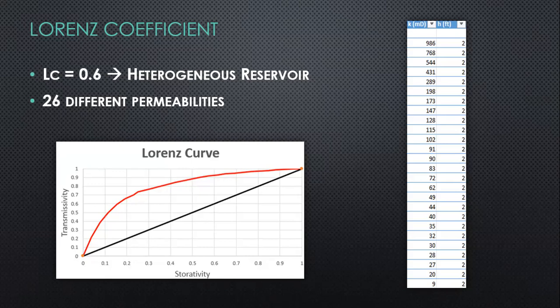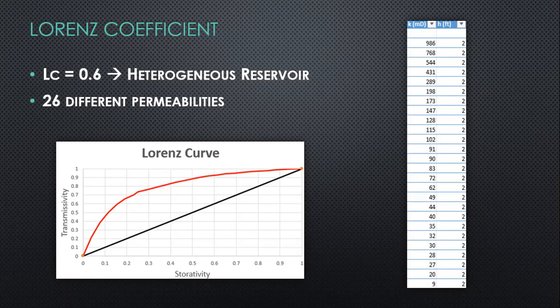So we will enter all the data into an Excel sheet and replace all the formulas that will allow us to create a Lorentz method. After we estimate all the data, we may now plot a graph of the variation of transmissivity as a function of storativity. The Lorentz curve is frequently accompanied by a diagonal line that passes through the origin (0, 0) and reaches point (1, 1), as shown in this figure.